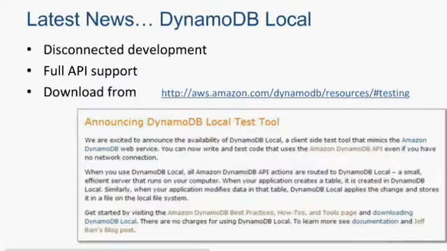A recent announcement with DynamoDB is DynamoDB Local. What this new tool provides is disconnected development. We've had a lot of input from our customers who want basically the LAMP stack model, the traditional approach where everything's on the laptop and the whole development and early test cycles can be performed in that environment. So it has full API support, and it's downloadable now as a local development option.